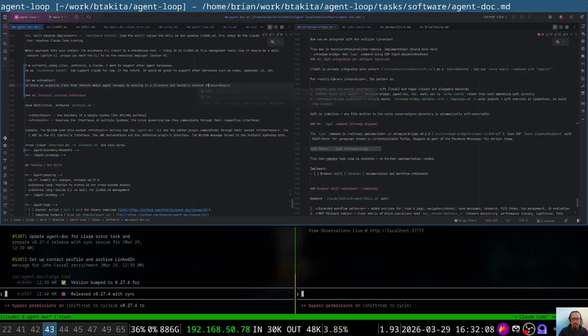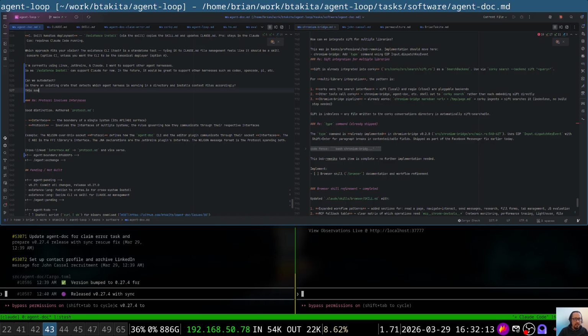Installs context files accordingly. Okay. So this seems like it, okay, so this seems like it, so can we auto detect and install the context files accordingly?